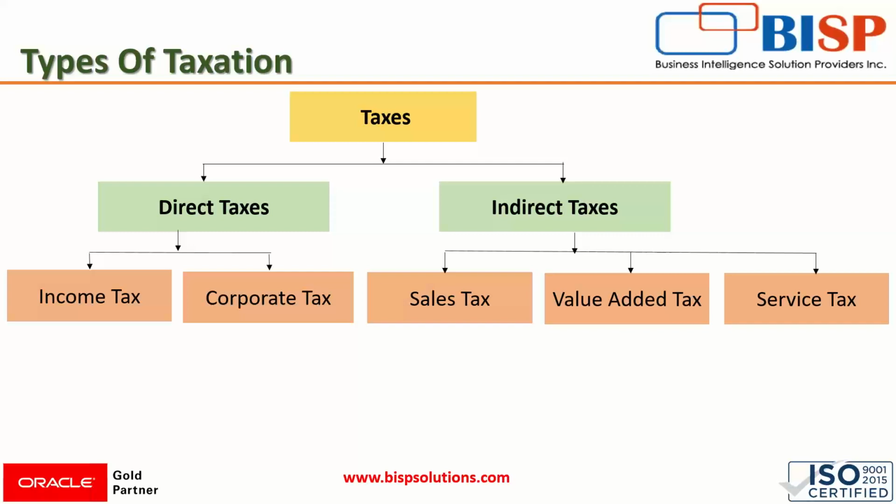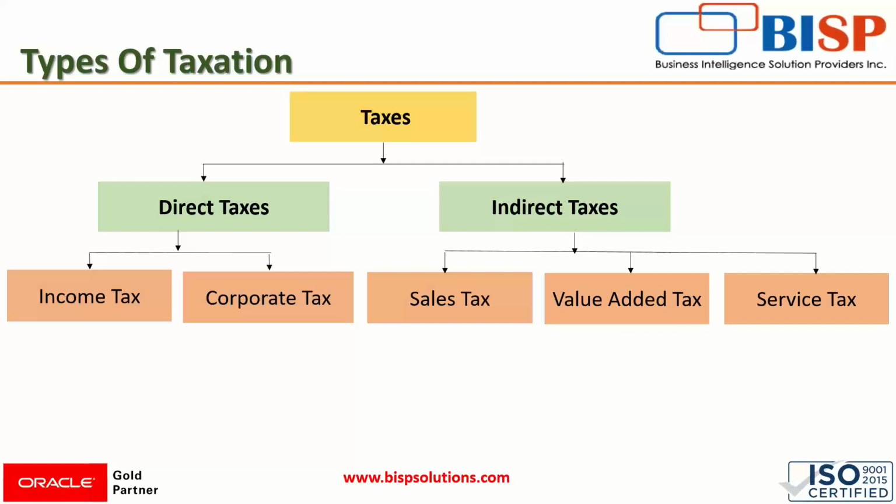And if we talk about the types of taxes, taxes have been divided into two categories: direct taxes and indirect taxes. Direct taxes, as the name suggests, are the taxes that are levied directly on the taxpayer who pays it, and if he cannot pass this tax to any other person, it means that the person on whom it is imposed has to pay the tax directly to the government. And the indirect taxes are the taxes that are imposed on goods and services, and here the taxpayer can easily shift the burden of taxes to another person.